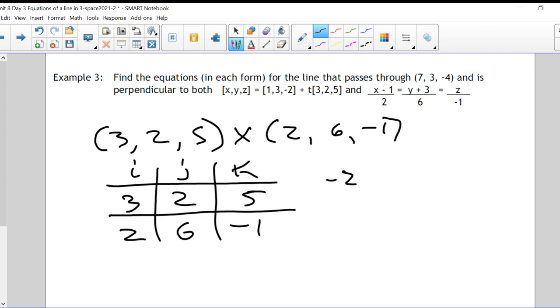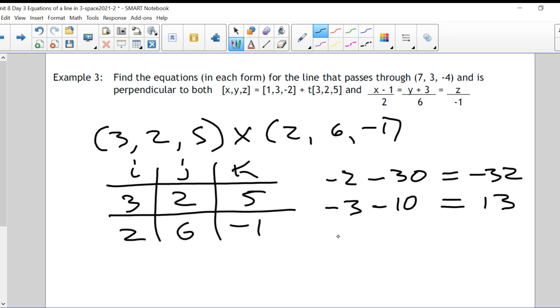And if you remember, I'm putting my hand over the first column right now. So I have -30, which looks like -32 to me, for the first number. Putting my hand over the middle column now, I'm having -3 minus 10, and that's -13. But I'm going to make it +13. As you remember, you have to change the sign for the middle number. That's how matrix multiplication works. And to get my K value now, I'm literally putting my hand over each column as I go along. To get my K value, I'm going to get 18, and I'm minusing 4 from it. 6 times 3 is 18 minus 4, which is 14. So my cross product is equal to -32, 13, 14.